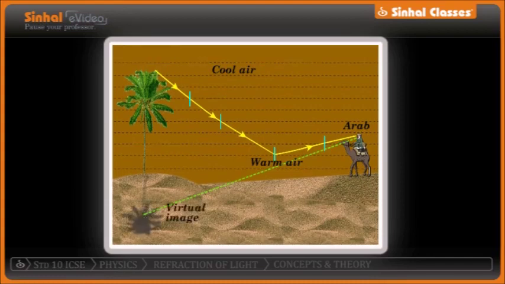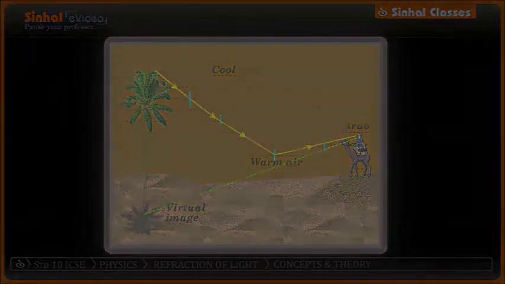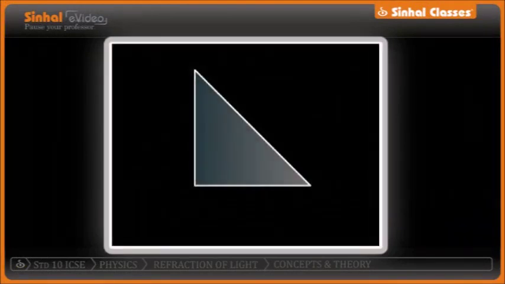This oasis can very easily be detected by means of total internal reflection. So there are a large number of day-to-day examples as far as total internal reflection is concerned. In order to understand total internal reflection, we have to consider isosceles right angle prisms, in which both the angles of the triangle are 45 and it has a 90-degree angle in it too.